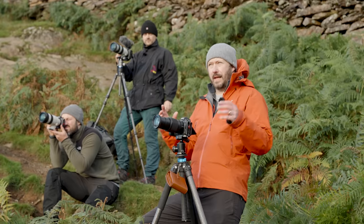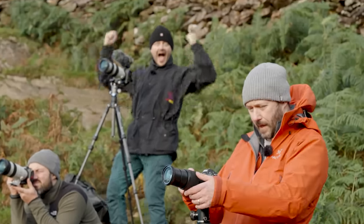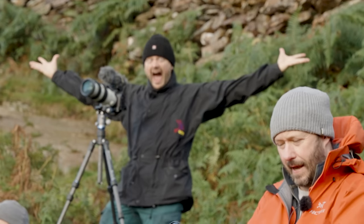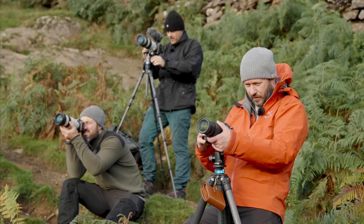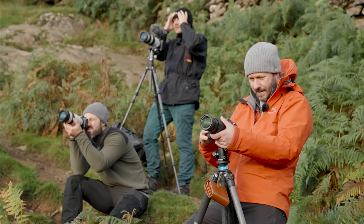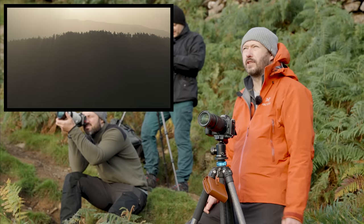It just keeps getting better and better. The light streams coming through these trees is just incredible. And just little details that we can pick out. So I've gone a little bit tighter now at 200 millimeters. So you can see here that there's just an amazing sort of minimalist shot. Just these rays coming down are just absolutely incredible.